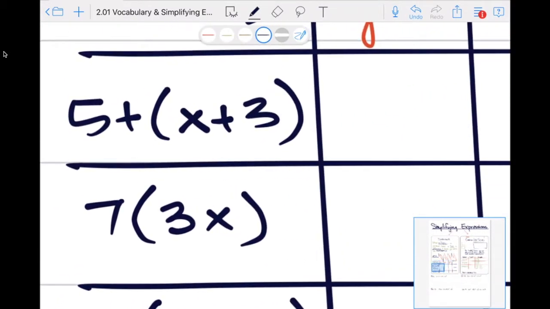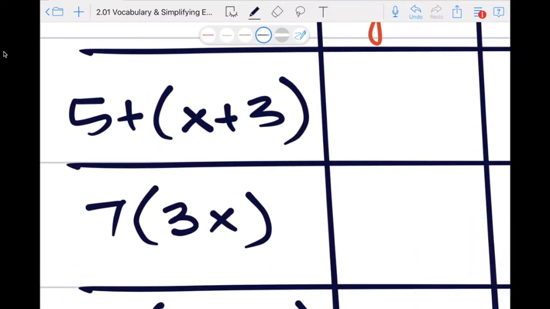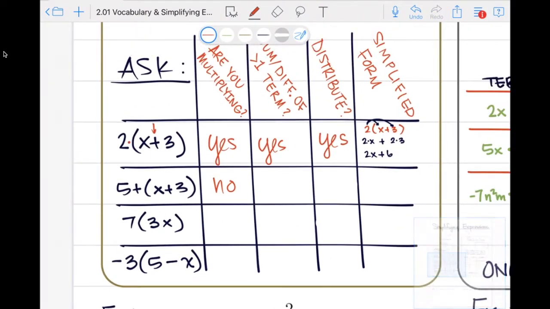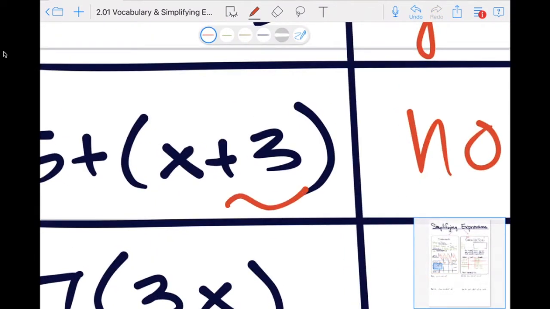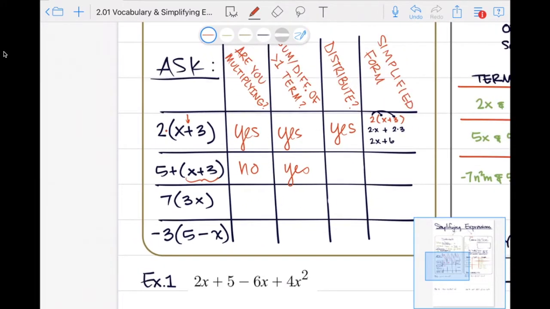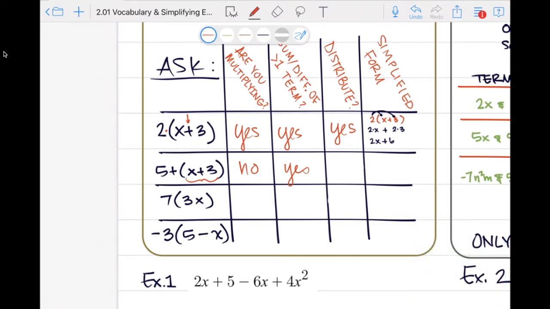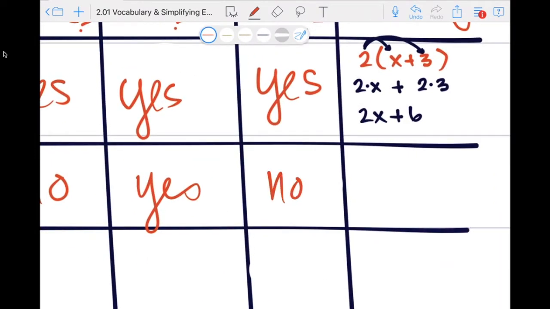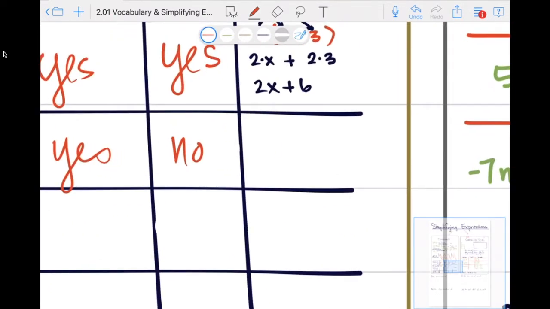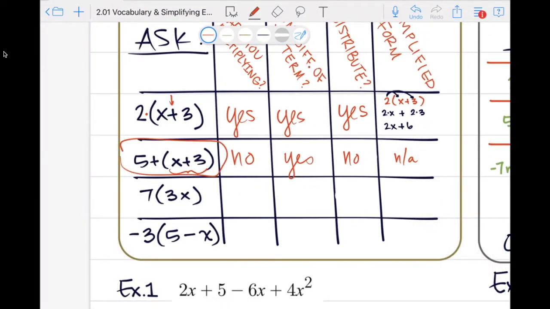Now let's look at the second example. So first we want to say, are we multiplying a constant? And we're not. We're actually adding a constant here. So we can automatically say that we are not fulfilling that first criteria of multiplying. Now we do see a sum of more than one term. So that's a yes for this column of, is it a sum or difference of more than one term, but it has to fit both criteria for us to be able to use distribution. I'm going to talk to you about how we would simplify that at the end, but I don't want you to put it in this table. So we're just going to put NA, because although we can do something with this expression, we're not going to be distributing.